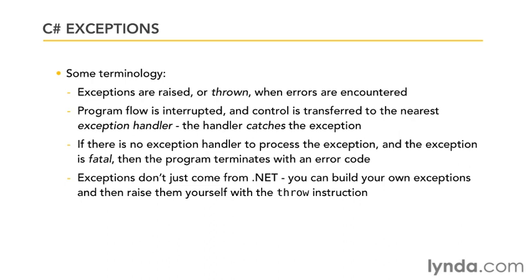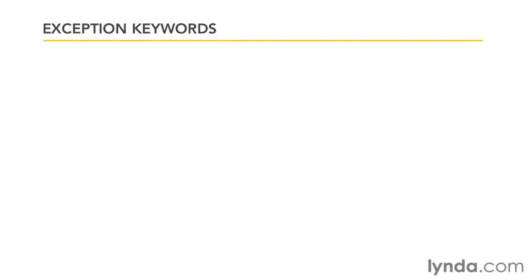Let's take a look at an example of how exceptions are handled in code. Now, there's three main keywords you're going to have to learn about when you're working with exceptions. The first one is try. Code that is placed inside the try block, inside those curly braces, is a bunch of code that attempts to do something. Doesn't matter how many lines you have in there. It could be 1, could be 5, could be 25,000. It doesn't matter. The point is that inside that try block, you're going to do a whole bunch of code.